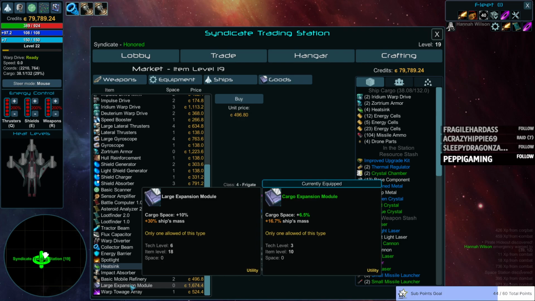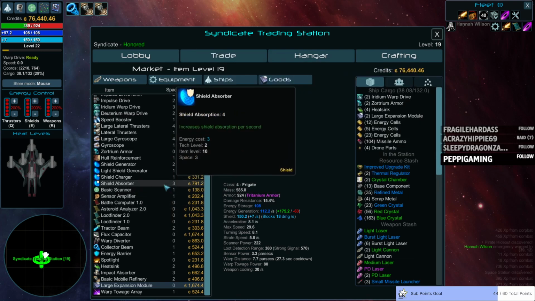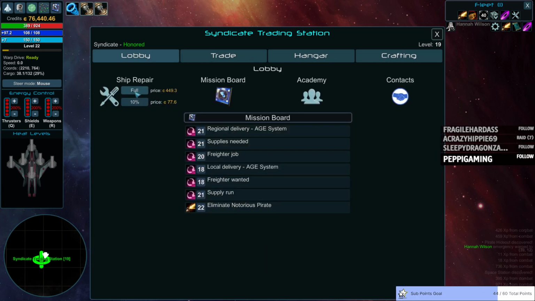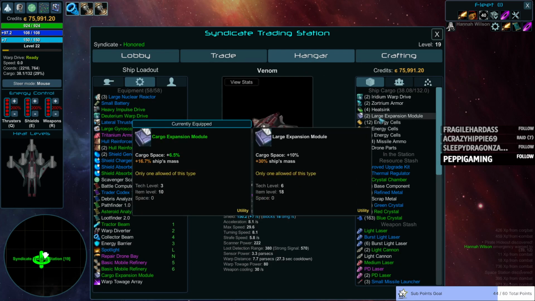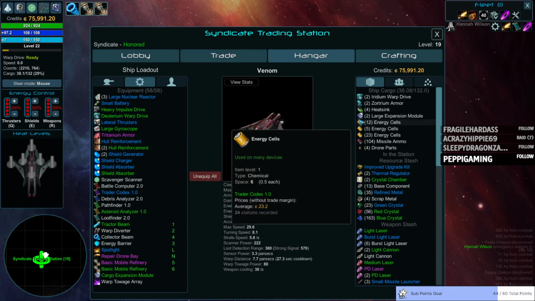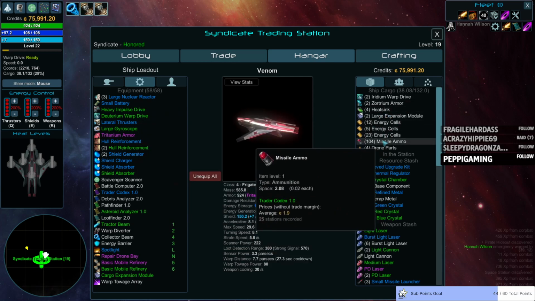A large expansion, not module. One of those. Couple of those actually. Which money do I have? I'm buying stuff, not paying attention to how much money I have. 76 grand. More distance, more space for warp drives as they go up. Yep. Obviously. So the iridium, this one is 3 space instead of 2. Armor, that doesn't take up any space. It does increase the ship's mass by a little bit, though. Heat sinks. That's going on the other ship.